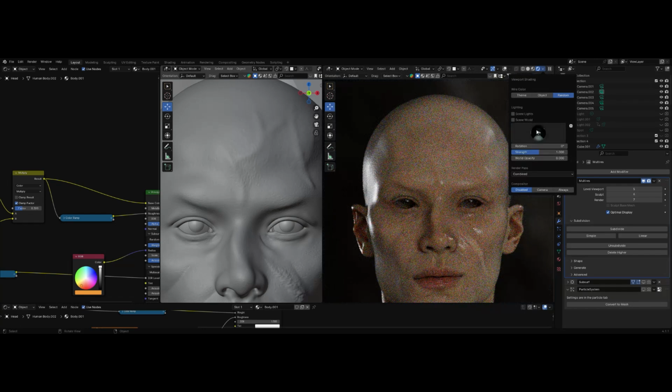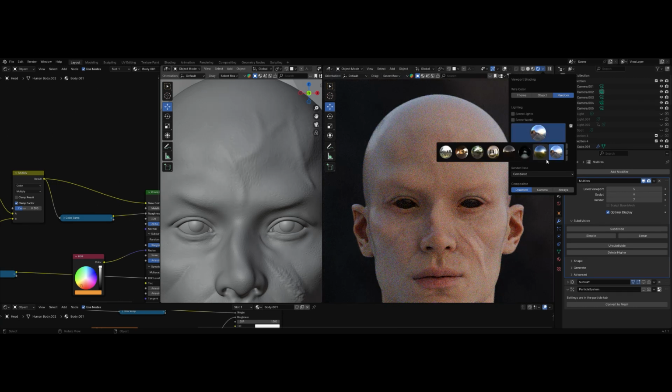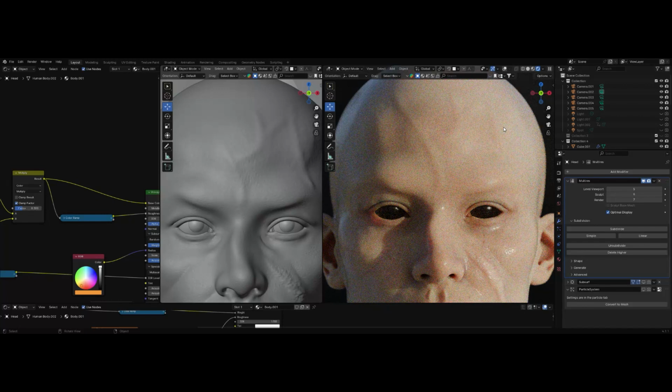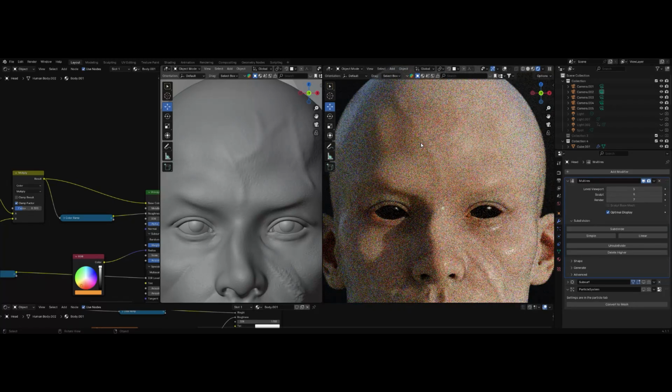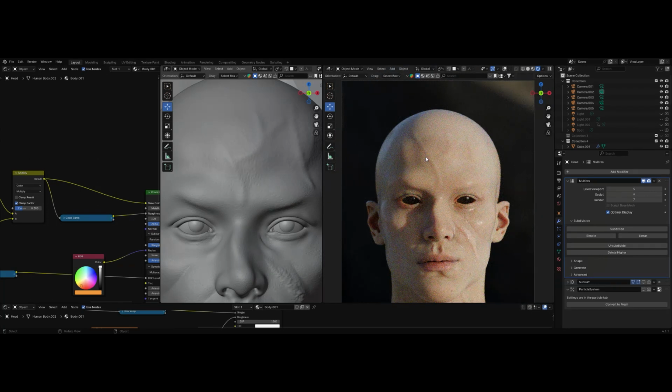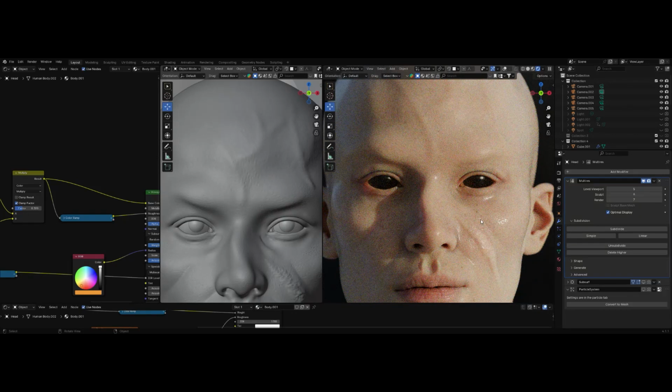Let's change this lighting. And this would be more of that same method, what a vein would look like. Here we also have the example of a scar, all the wrinkles and everything.